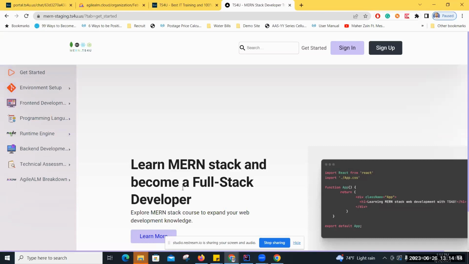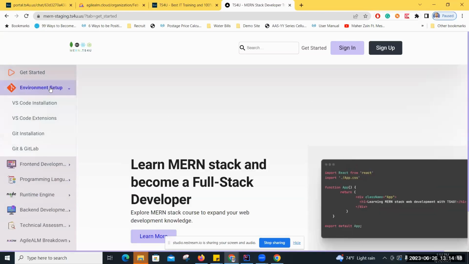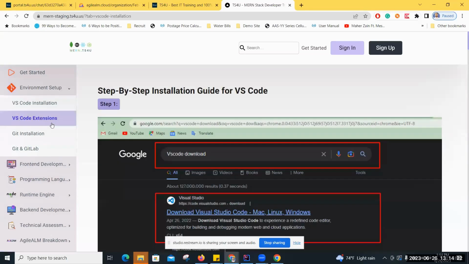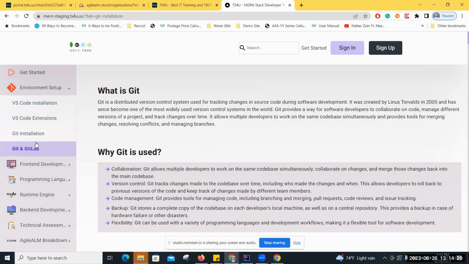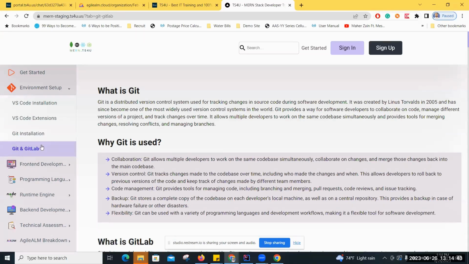So you'll be learning what the MERN Stack will be doing, and from the first workshop, you'll be learning how the environment setup works. So you'll be doing it from scratch throughout your workshop. You'll be learning the code repository where you'll be storing the code, because software engineers write the code and they store the code in a location we call the code repository. So we will be using Git or GitLab.